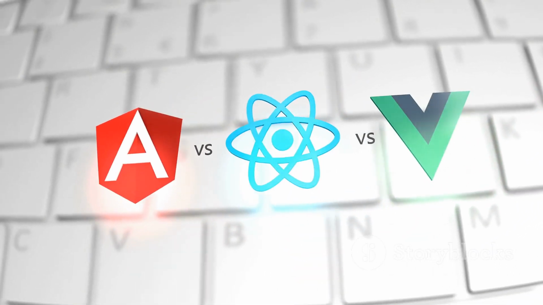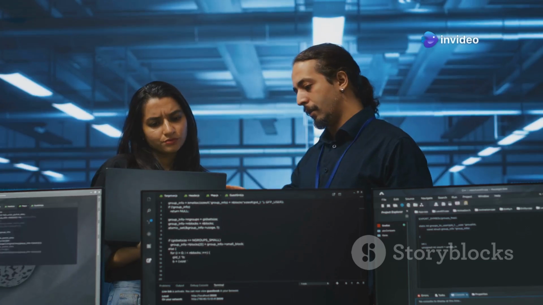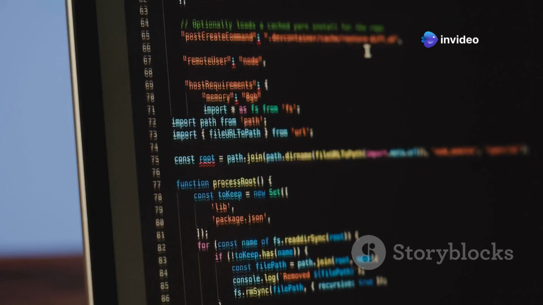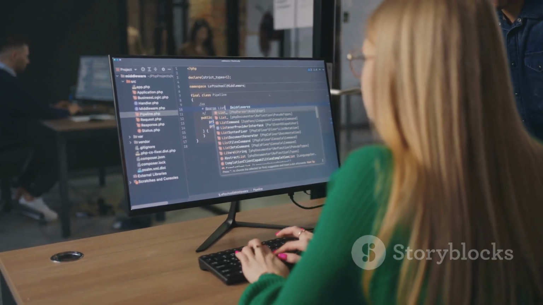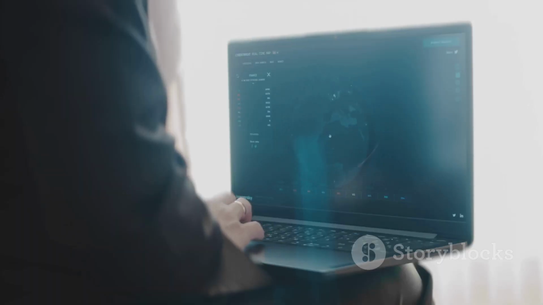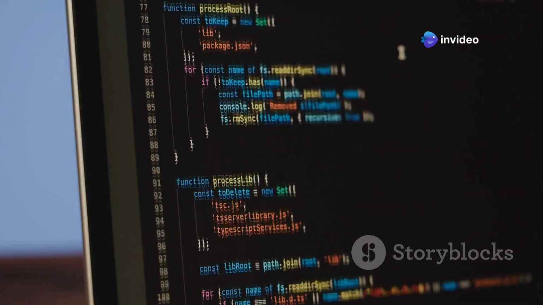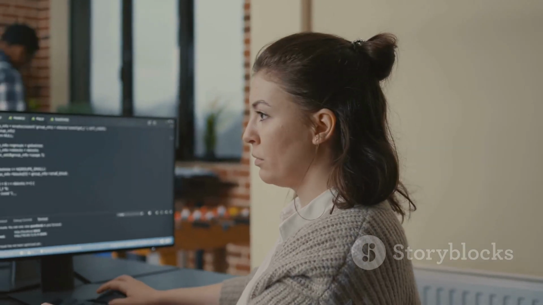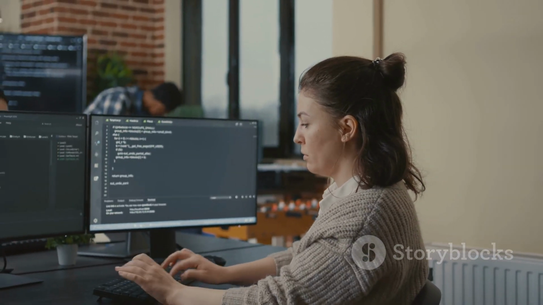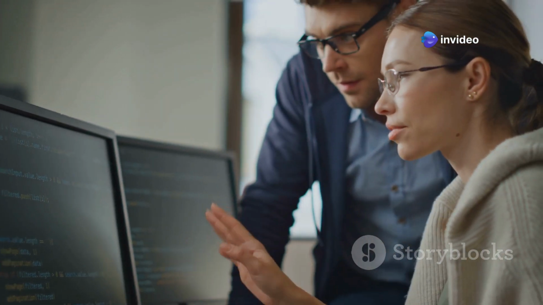For web development, frameworks like React, Angular, and Vue.js for building user interfaces, Express.js for building web servers, Axios for making HTTP requests. For data science, libraries like NumPy for numerical computing, Pandas for data manipulation and analysis, scikit-learn for machine learning. For game development, engines like Unity and Unreal Engine, libraries like Pygame for 2D game development. Familiarizing yourself with the common dependencies in your chosen field can save you time and effort, allowing you to leverage the work of others and focus on the unique aspects of your project.